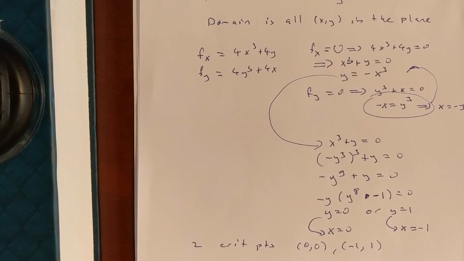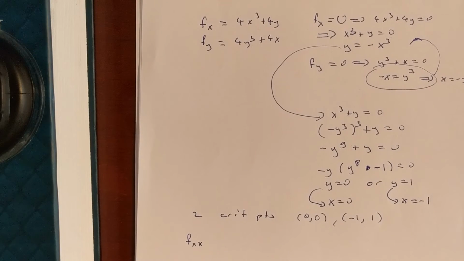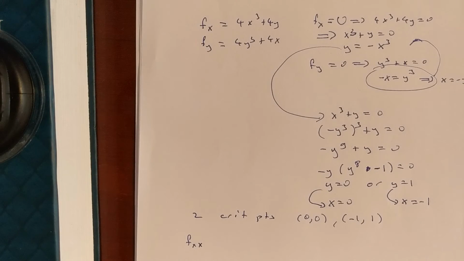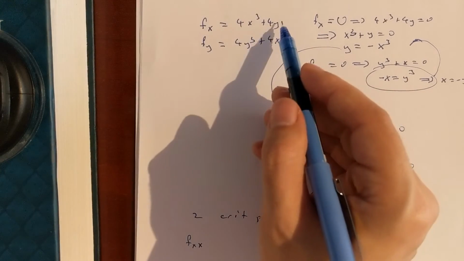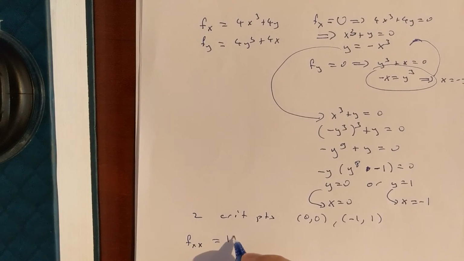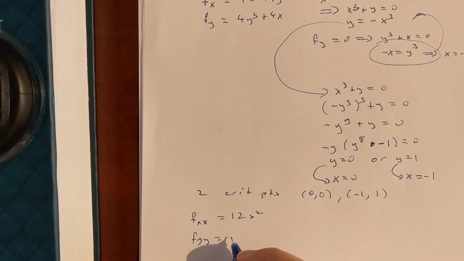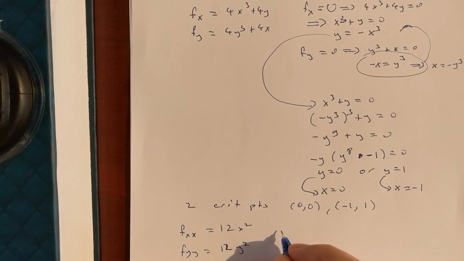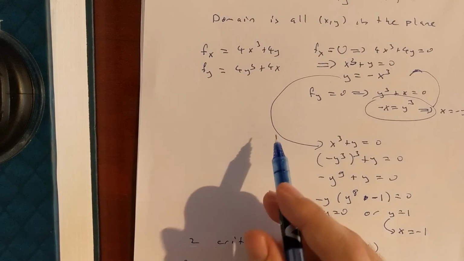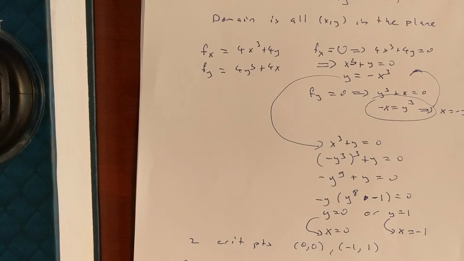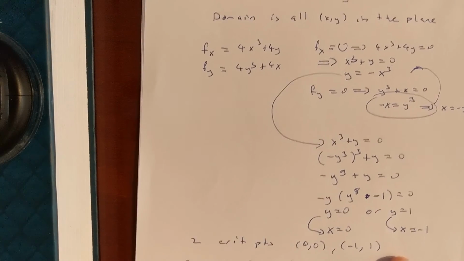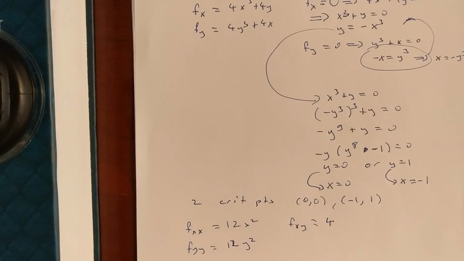What was f sub x? Okay, so it barely fits. It was 4x cubed plus 4y. I take the derivative of that with respect to x. This guy is going to be gone, so we're just going to have 12x squared, right? And f sub yy, similarly, is just going to be 12y squared. Okay. What about f sub xy? Well, that's the y derivative of this, then this term is going to be 0. This is just going to be 4. It's constant.